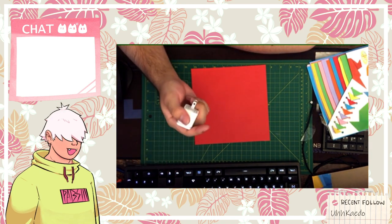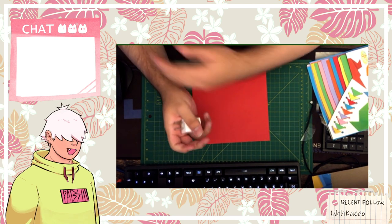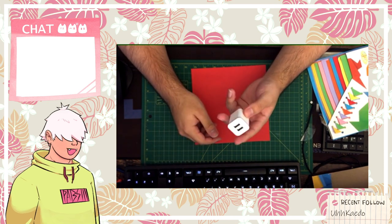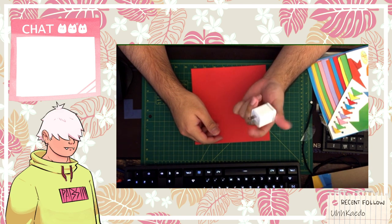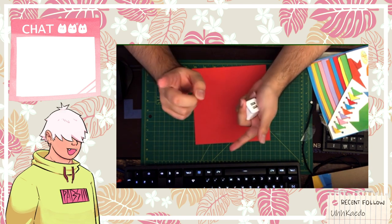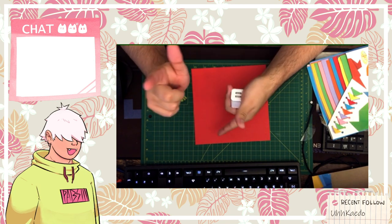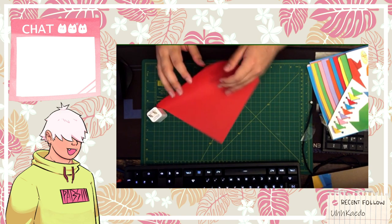I know that some people like to use their fingernails. Some people like to use specialized tools for folding origami. I like to use whatever object I've got handy that's got a flat edge. So I've got here one of these... how would you describe it? Like a plug-in? A plug? One of those things that you use to convert a USB cable to your wall. That's not conversion, that is just plugging it in. But for our purposes, it should work just fine.